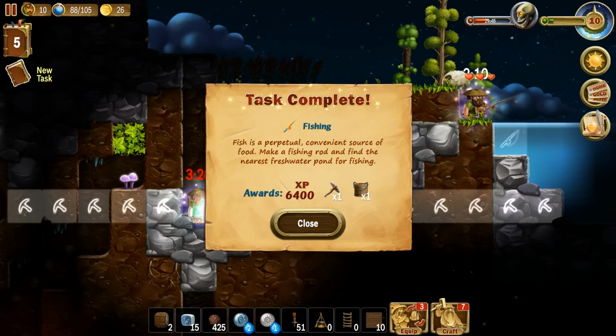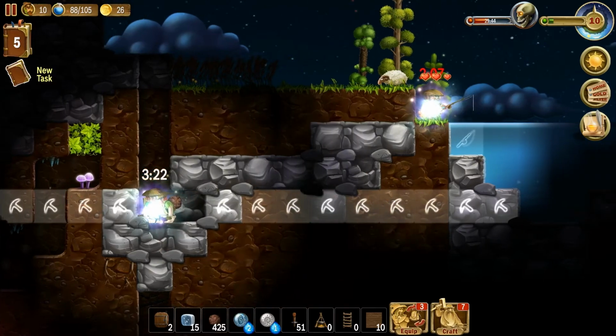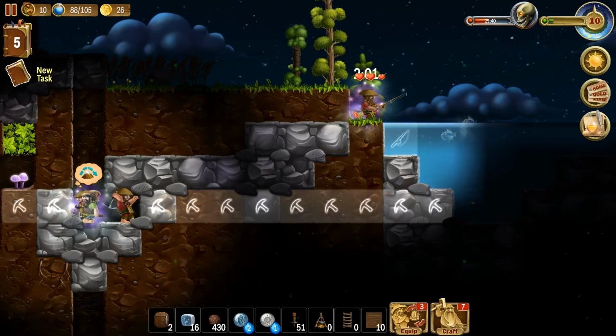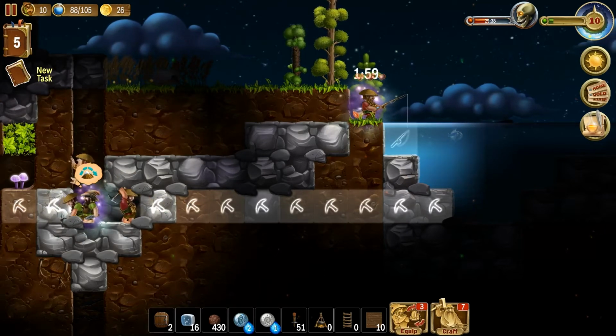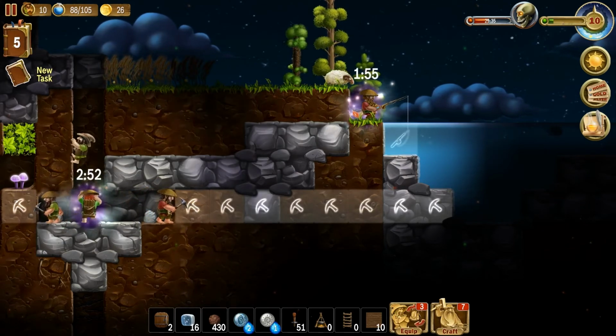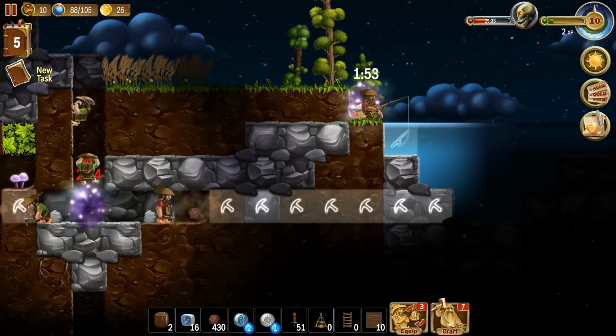Fish is a perpetual convenient source of food. Make a fishing rod and find the nearest fishing or freshwater pond for fishing. 6,400 experience points, stone pickaxe, and a bucket. So that's pretty nice. And I guess this guy will just sit here and continue to fish over and over and over again. I don't know if there's a limit to how long he will sit here, but I'm more than fine letting him do that for a while.